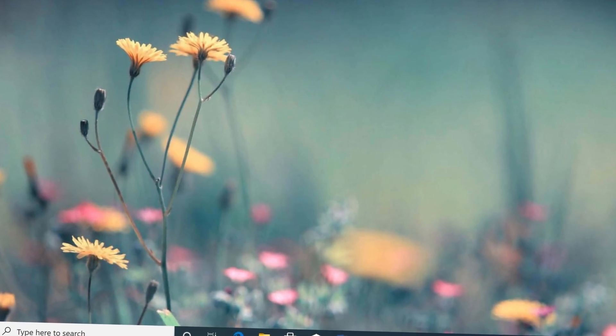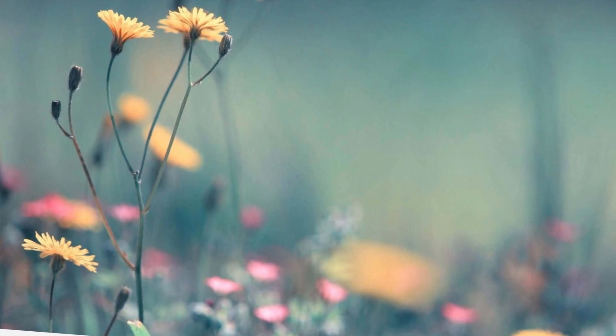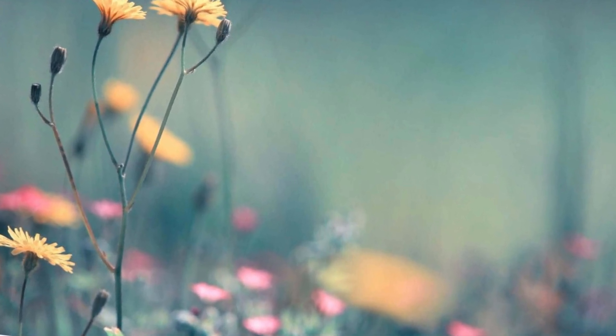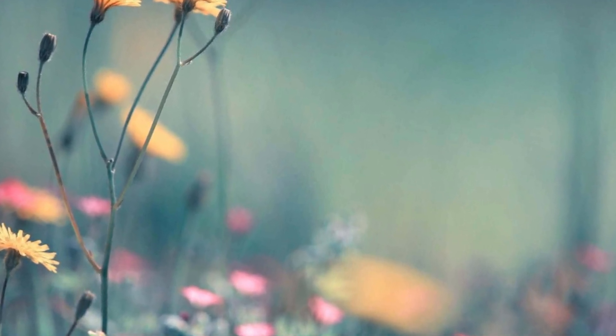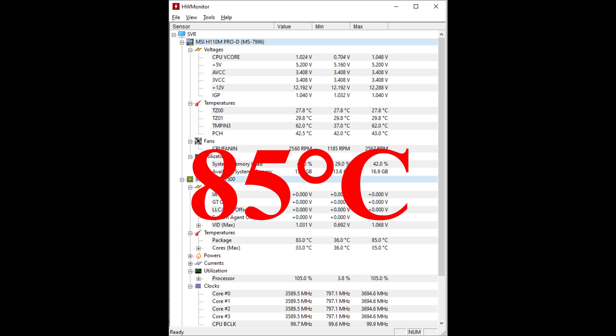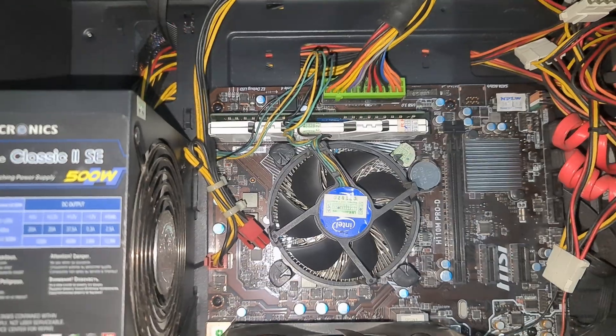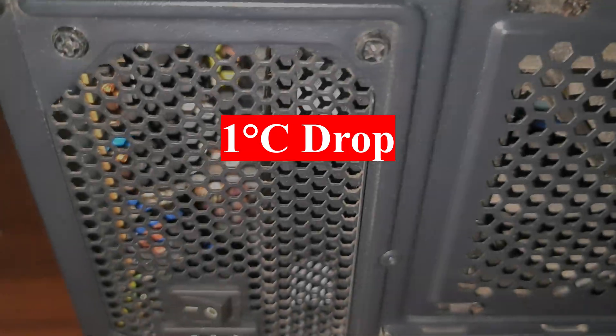First, let's talk about the problem. I started by pushing my PC to its limits, rendering a 4K video with 100% CPU stress for two hours using the stock cooling setup. The result? My processor hit a peak temperature of 85 degrees Celsius with the CPU fan screaming at 2500 revolutions per minute. That's both hot and loud. I tried experimenting with different air ventilation setups to bring the temperature down. The best I could achieve? A modest one degree drop.